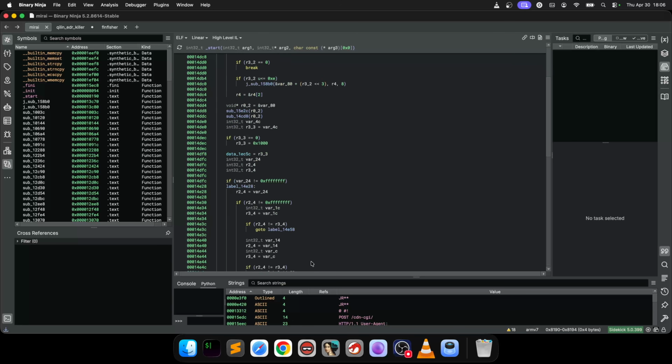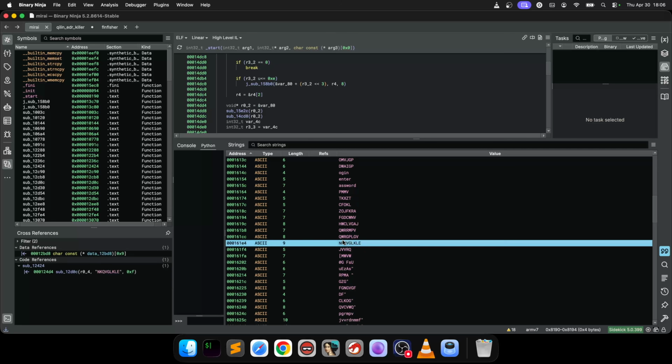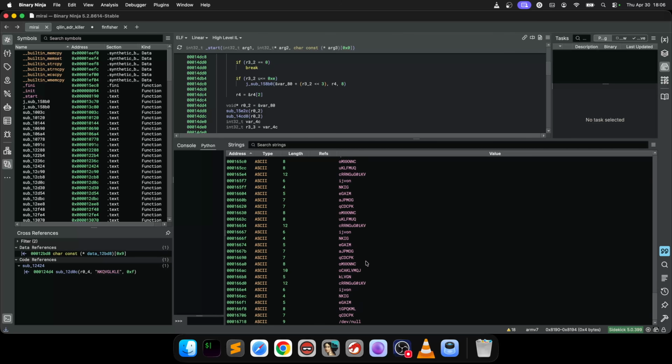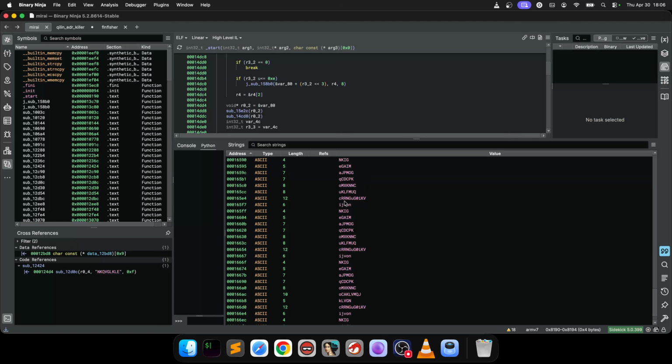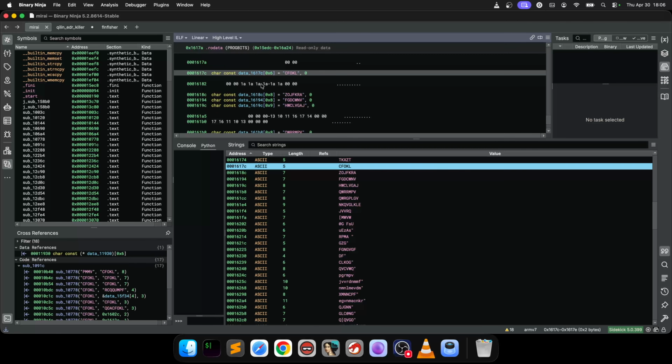If we scroll in Binary Ninja and take a look at the strings, we will see that a lot of strings look quite weird. So let's pick one of them, for instance this one, and then we follow the cross-references.